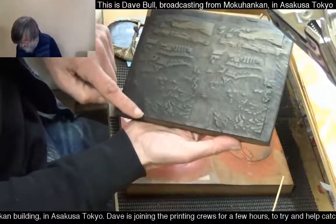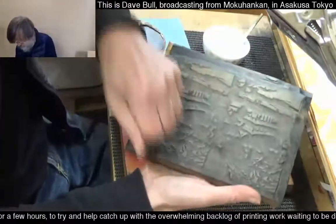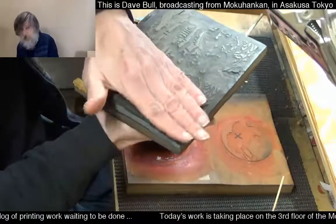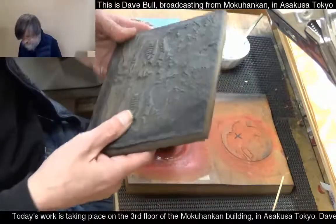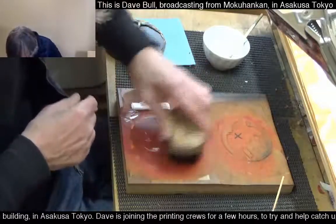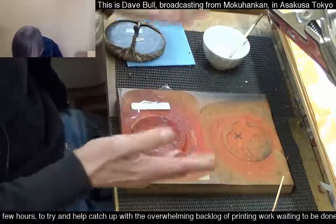Here's one in the corner, you can see. Most of it's carved by the carver. It's smooth, it's neat, common sense. And then here in this corner, there's a bunch of wild scratches where the printer has grabbed a chisel and ripped out a bunch of area. And actually we can see it right there. The paper must have been flopping in the corner, just the same as it's been doing for me this morning, and the printer has wildly hacked away at it. This block too, as it gets older and older and older now. Who else? Where are we going to get in this block?